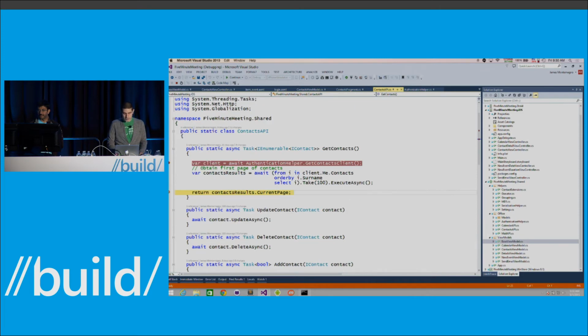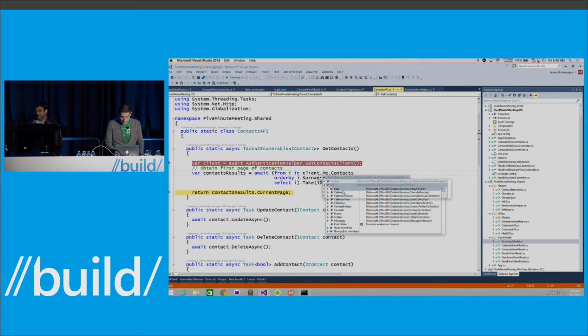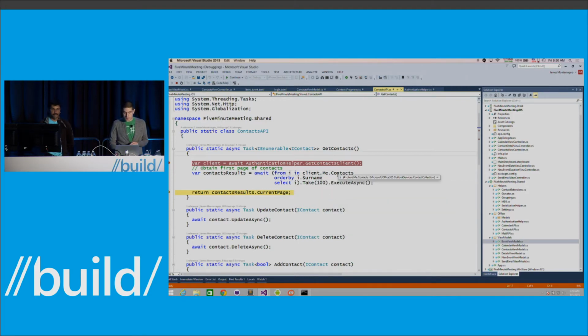So there we go. It's got my contacts client. It's got the client me, which I could go ahead and dive down and see, here's me. And here's all the different things: calendar, contacts, events. Now these will be filled in based on what I'm passing in. So I'm only creating and getting access to my contacts here. So for instance, I'll only have something inside of my contacts, and I could dive down, and it has different things. But here's my list of contacts that I have, and it's a contact collection.